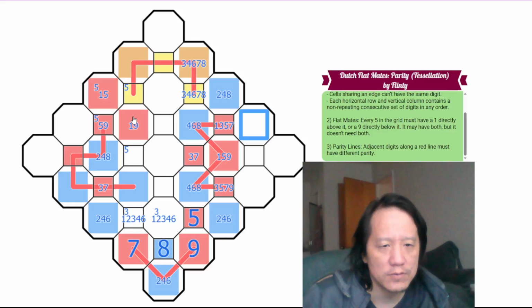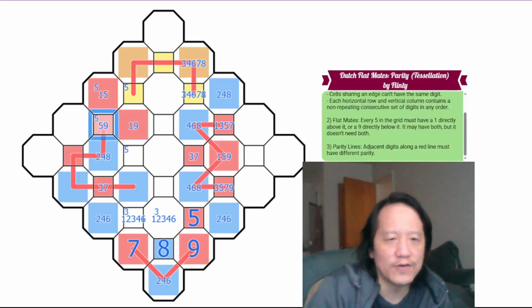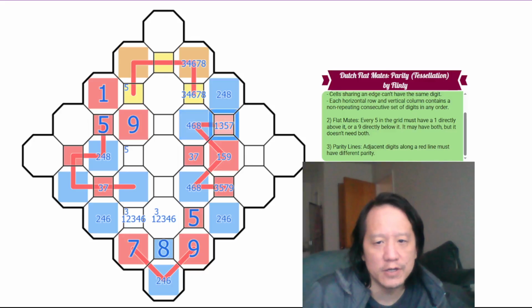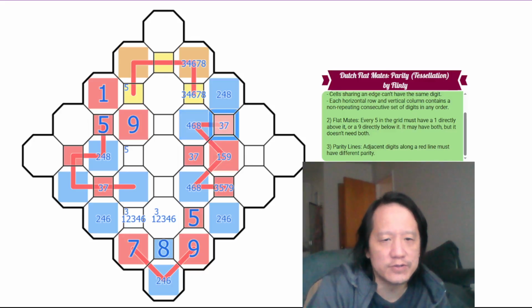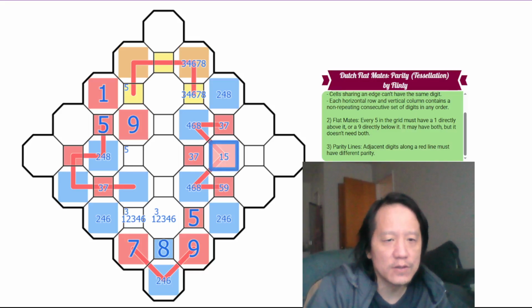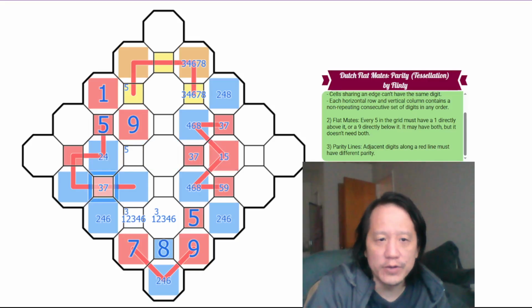So, this is guaranteed to not be... You cannot have 9 here, so this must be 5, which makes this a 1. Therefore, that makes this 9. So this cannot be 1 here. It cannot be 5. It's 3 or 7. So this must be 1 and 5, or 5 and 9. Also... No 8, no 6. This is 2 or 4 here. That means this is 3.